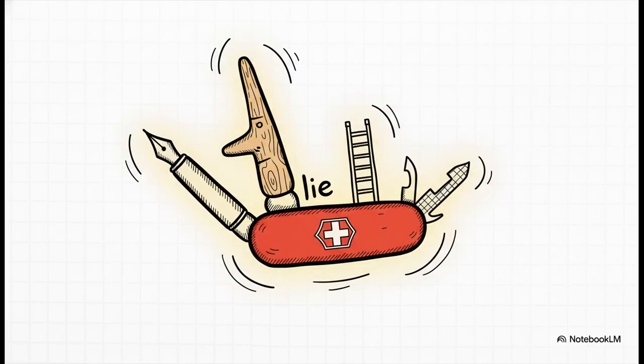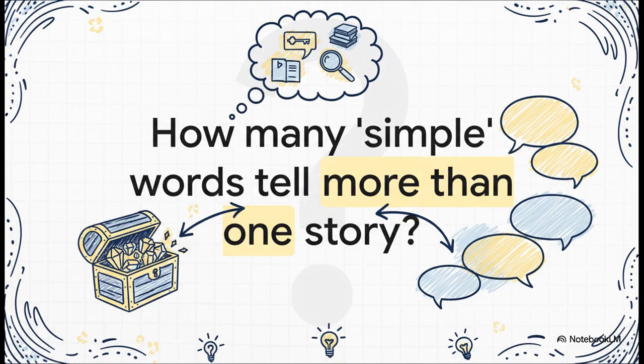And that right there is the big takeaway. A word makes it onto that basic English list not because it's simple, but because it's a powerful, versatile tool. It's like a Swiss Army knife for language. It can do a bunch of different jobs depending on what you need. So, the next time you hear a simple, everyday word, maybe just pause for a second and ask yourself, is that the whole story? It makes you wonder how many of our other basic words are hiding the same kind of depth and complexity, just waiting for us to take a closer look.